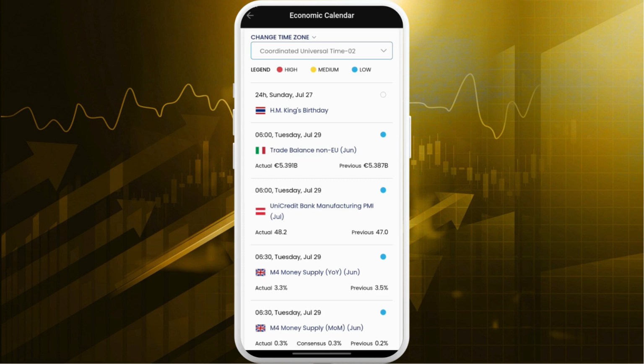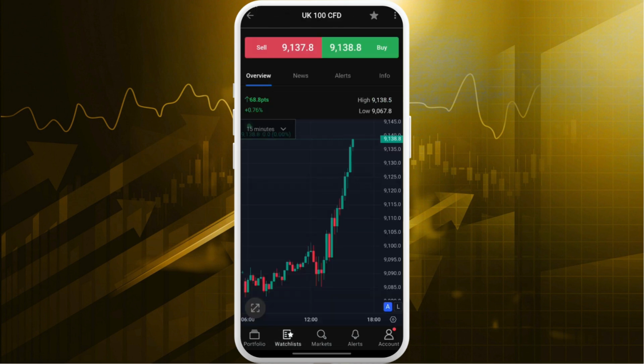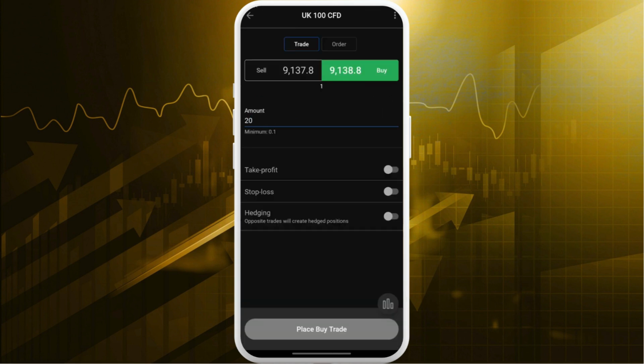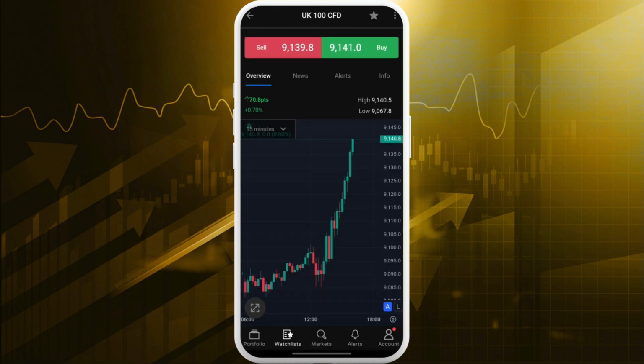And the next step is you need to define the entry and exit rules. For that, you need to set up the stop loss and take profit features. You can do so in the charts. Let's say if you want to buy this and select this buy option, you can configure your trade size first. After that, enable the take profit and stop loss features and configure accordingly.